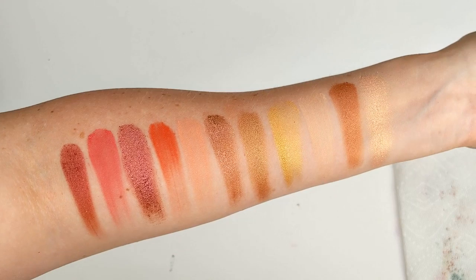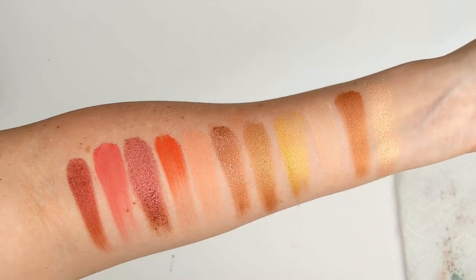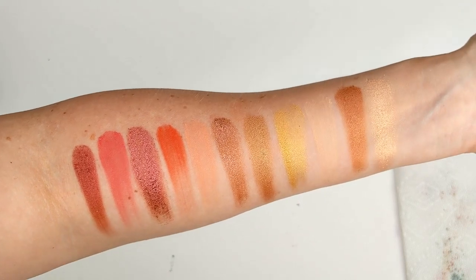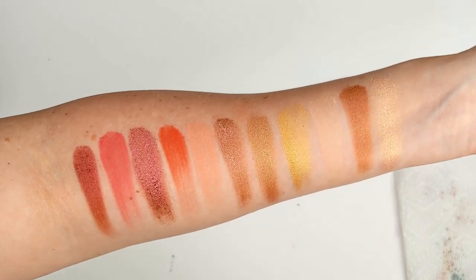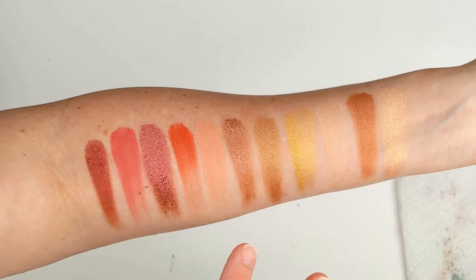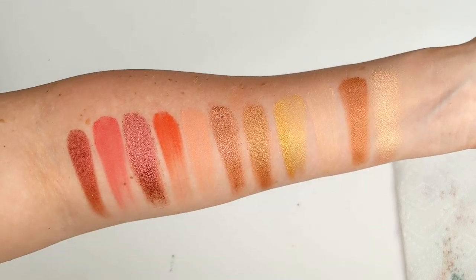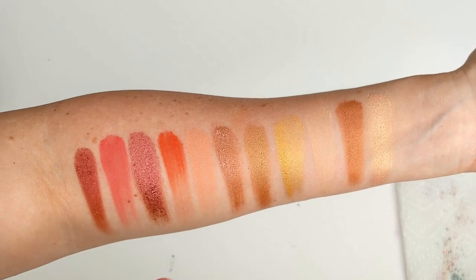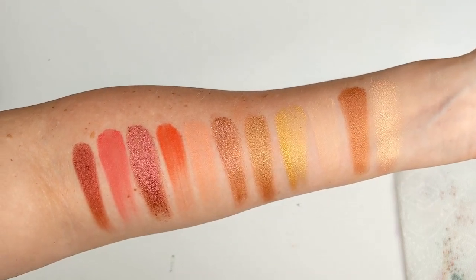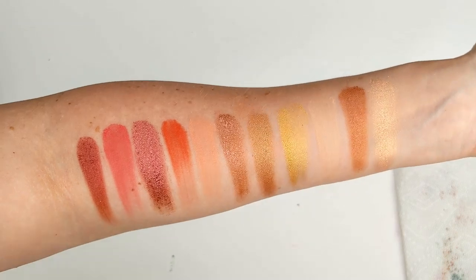All right, so this one also swatched pretty well. The matte shades were very soft in this one. I really do think that the violet one was just a fluke because of the purples and the blues that made the shades feel a little bit scratchy. These were very, very soft. Again, they just have a ton of fallout. So I think if you get these palettes, it's just going to be essential to tap your brush off first when you're using those matte shades, or you're going to get fallout raining down all over your face.